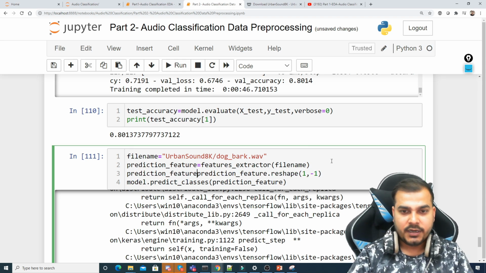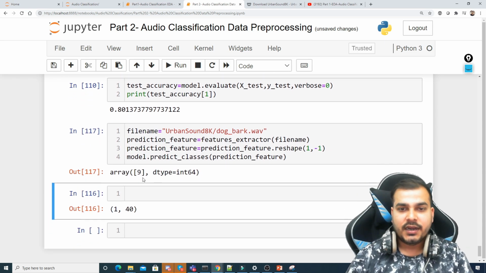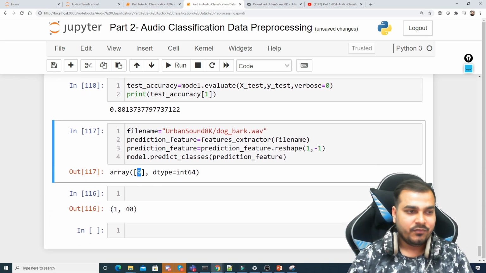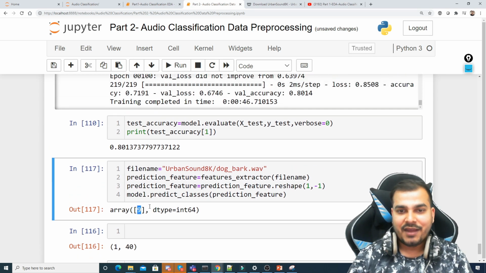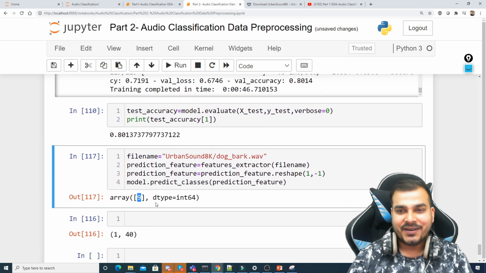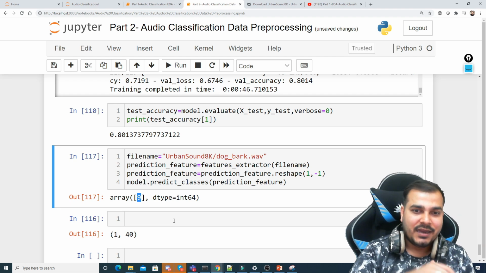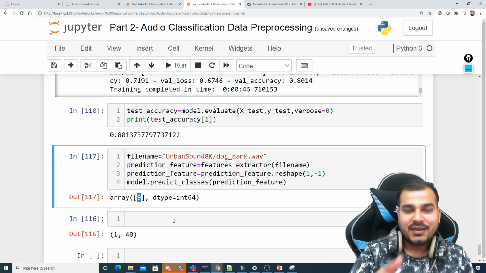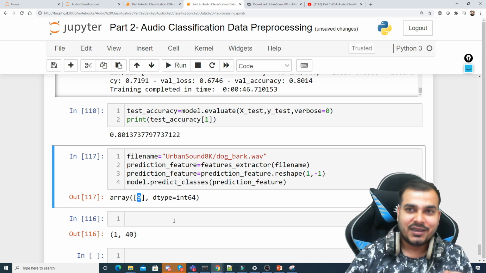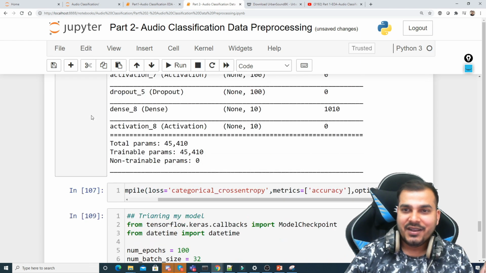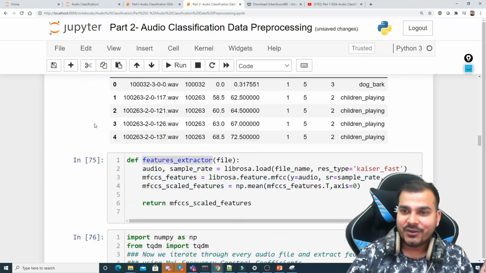Okay, so prediction underscore feature this, and here you can see that now I'm getting the class as array of 9. Okay, so what is array of 9? We have to check it out. Just imagine that we are just trying to check it out, but again predicted classes, what I can do is that we can also use label encoder there. Okay, and just remember this array of 9 is basically the values that are present in our classes, right? So for that, again, we have to check it out over here itself.